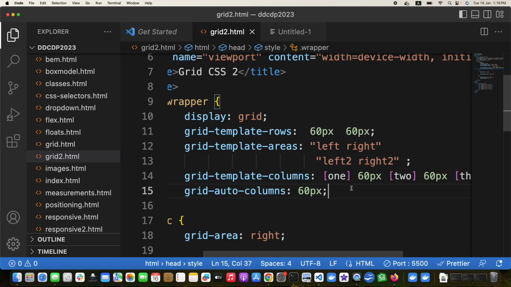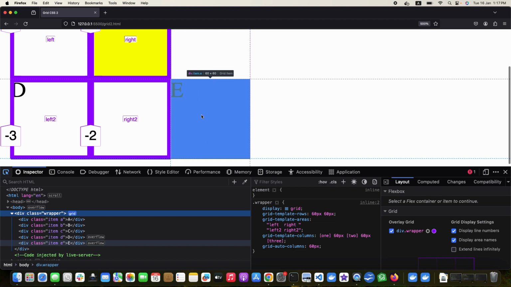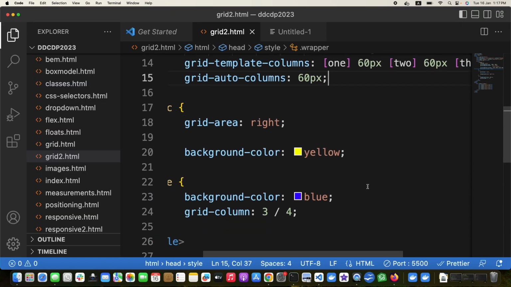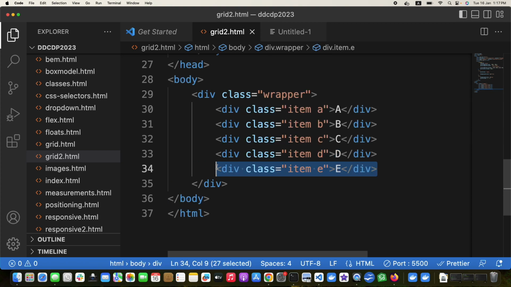So basically I am saying that if there are implicit columns, they should also be 60 pixels. So any new columns now, if they are implicit, will be 60 pixels. Is this right? Yes. So if I refresh it now, even this one is 60 pixels. Any new ones now will be 60 pixels without specifying. This is what grid-auto-columns does. Is this okay? Yes. So for example, I have added one more div, which is F.